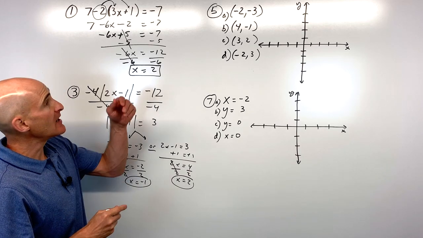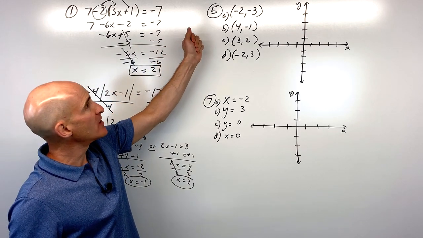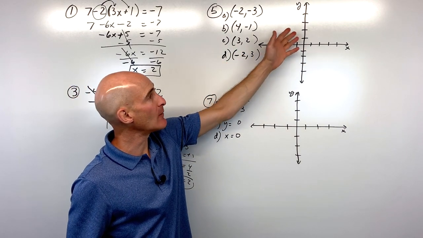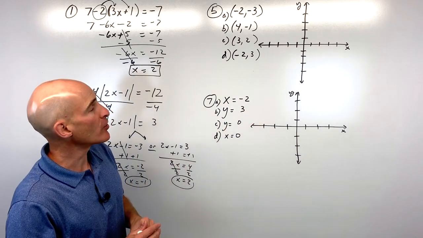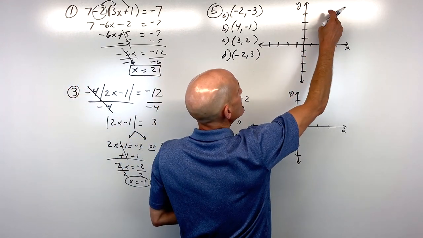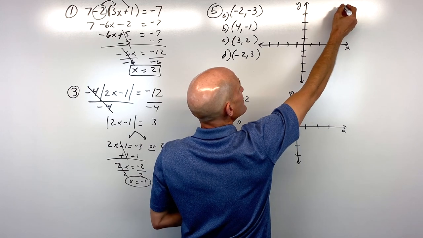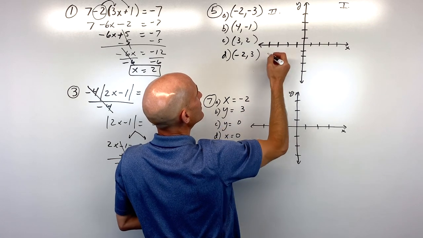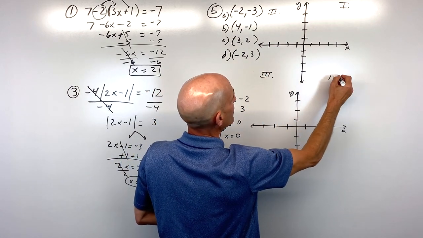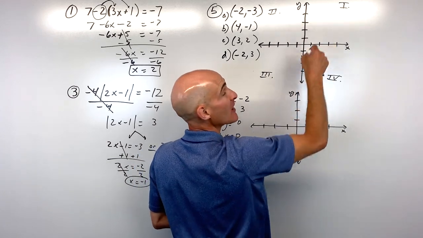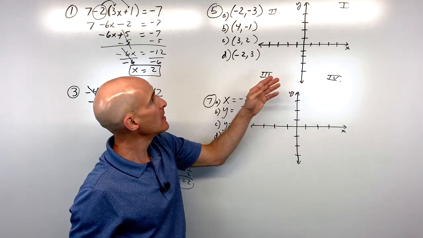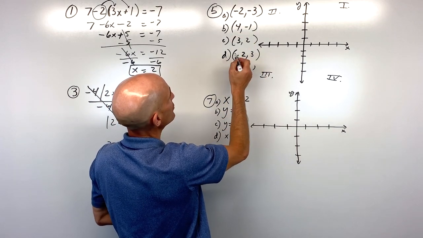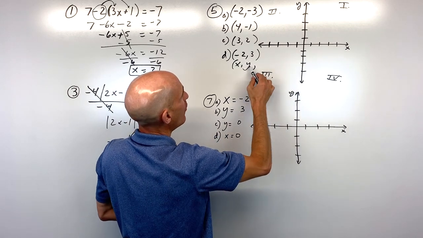Okay, number 5, what we want to do here is graph these points, plot these points, and then label which quadrant they fall into. The important thing to remember is that you want to start over here in the upper right-hand corner. This is our first quadrant, or you could use Roman numeral 1, then second quadrant, third quadrant, and fourth quadrant. So it goes counterclockwise from the upper right-hand corner. The other thing you want to pay attention to is it's just like alphabetical order. See, it's like X, comma, Y. So we're going X left and right, Y up and down.